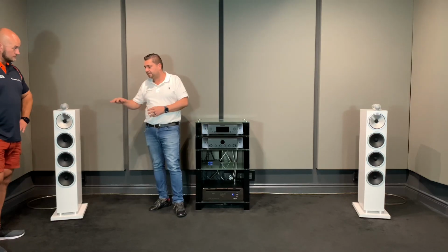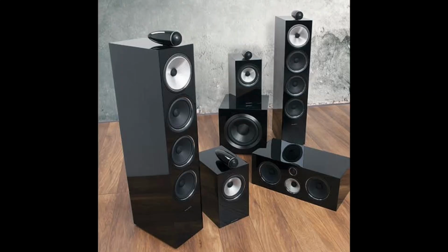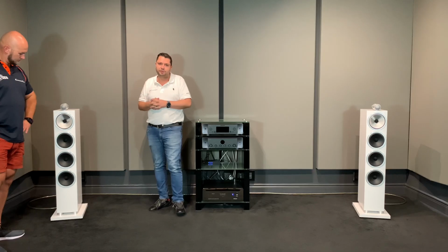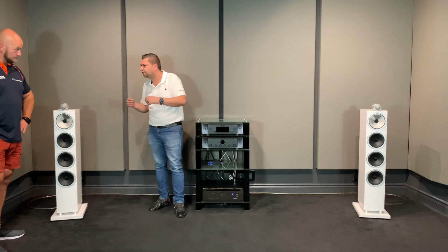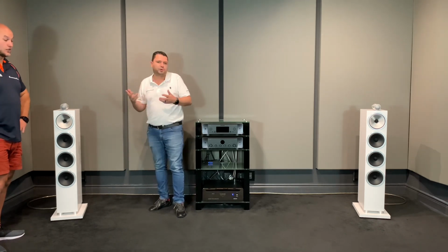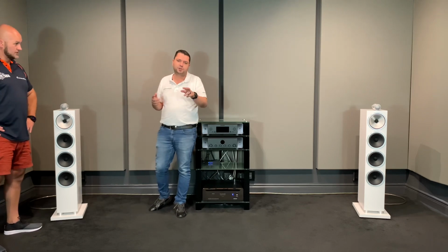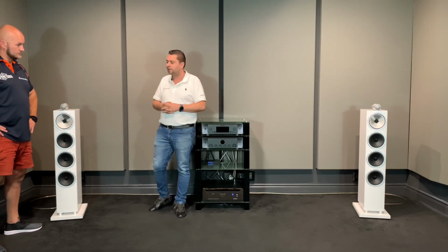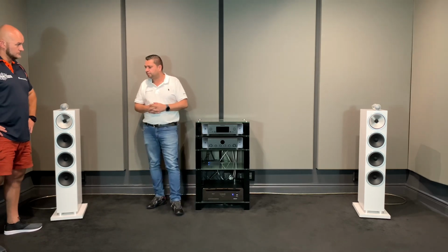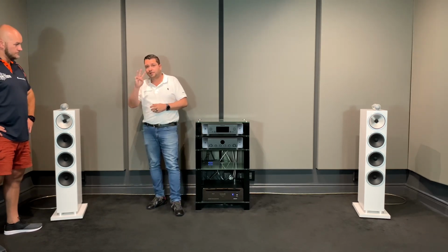There is a setup out of this range that you can actually do in your specific room to achieve unbelievable performance, which is quite nice because a lot of speaker manufacturers will do two floor standing, maybe one bookshelf, maybe two speakers, two centers, maybe a slim one and a full range one. They've gone the full way. There's three colors as well.